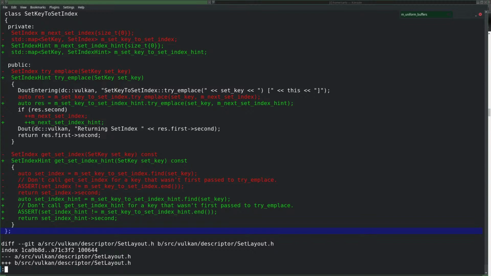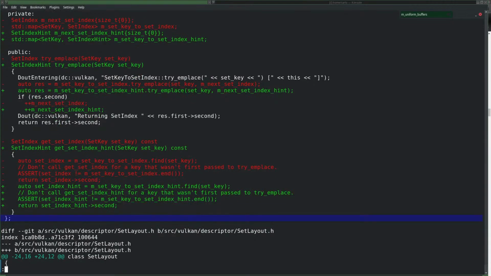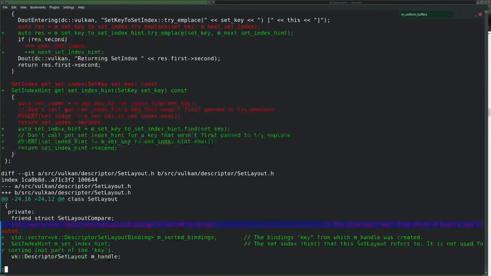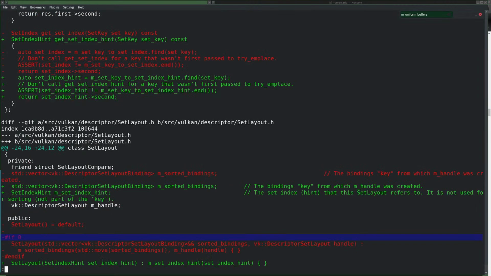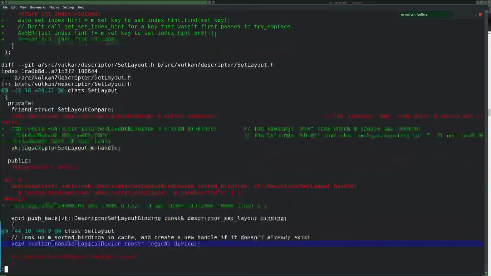So instead I'll have to find some middle way and make this work while keeping in the back of my head that in the future it needs to be very flexible, so I can make those difficult changes later on, maybe, hopefully. So most of this I think is just renaming set index to set index hint. Looks like it.